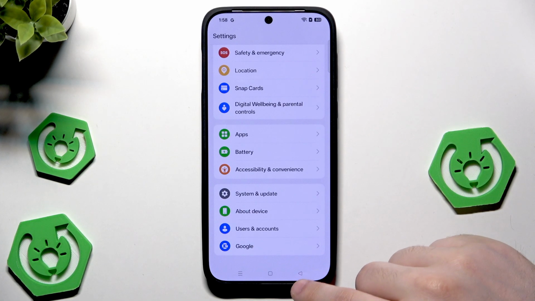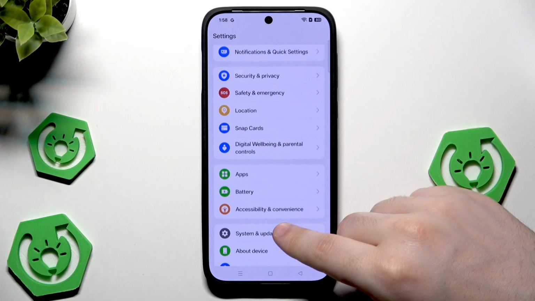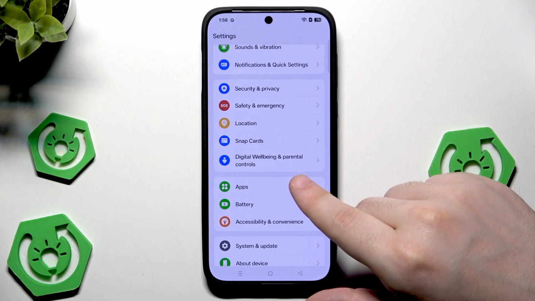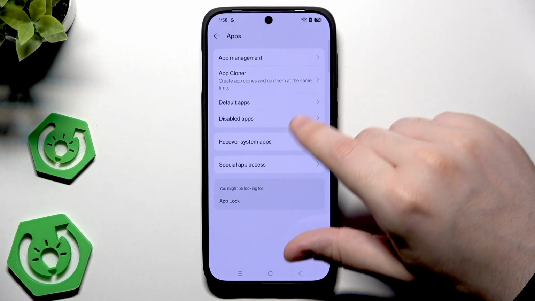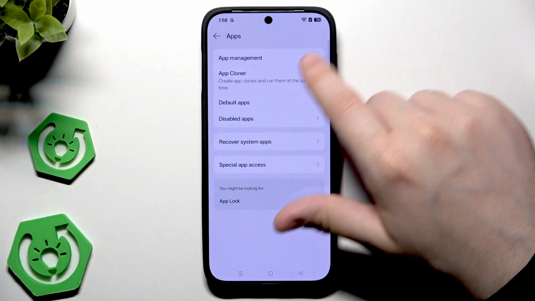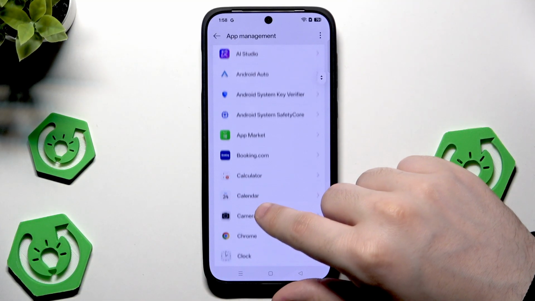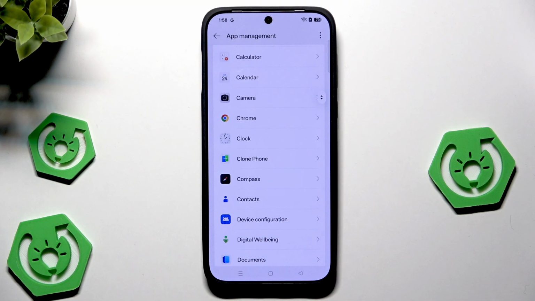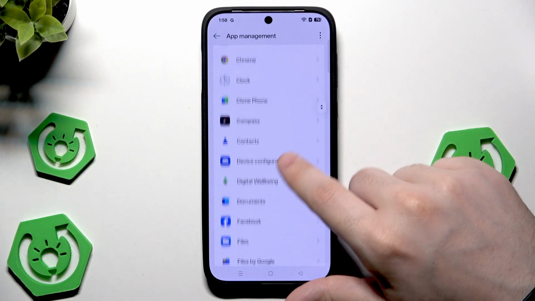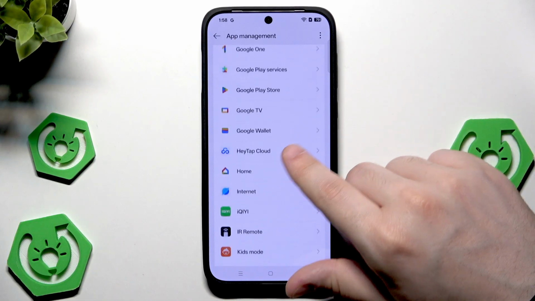And now we can go back from here, and now we can open up the apps, click on app management, and in here simply, if you have some of the apps that you are not currently using, or you are using them rarely, simply you can uninstall them from here.